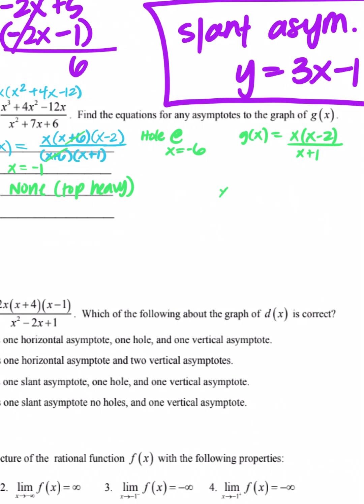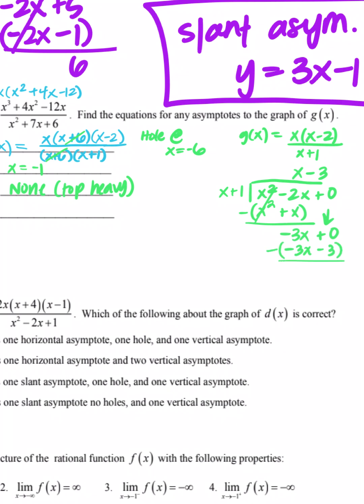Okay, so our long division is going to be using the divisor of x plus 1 and then x squared minus 2x. So now x squared divided by x is x. Distribute it back out, we get x squared plus x. Do a little subtraction. X squareds cancel. -2x minus x is -3x. This is where we'd bring down the next term. Well, there isn't a next term except for 0, so we can use that as a placeholder. -3x divided by x is -3. Distribute it back out, -3x minus 3. And so our remainder is 3.